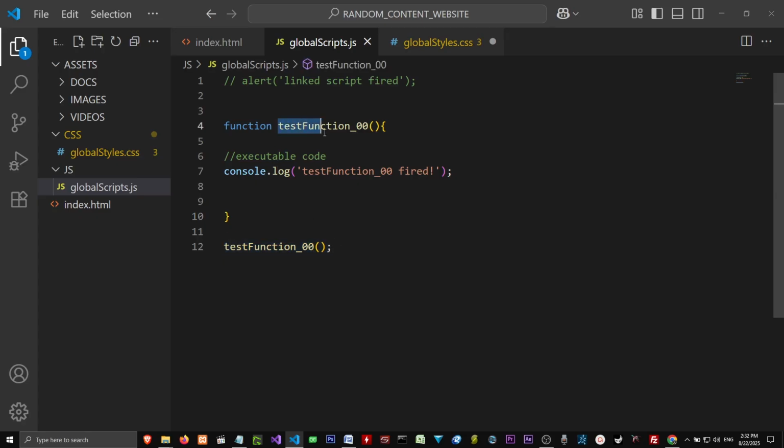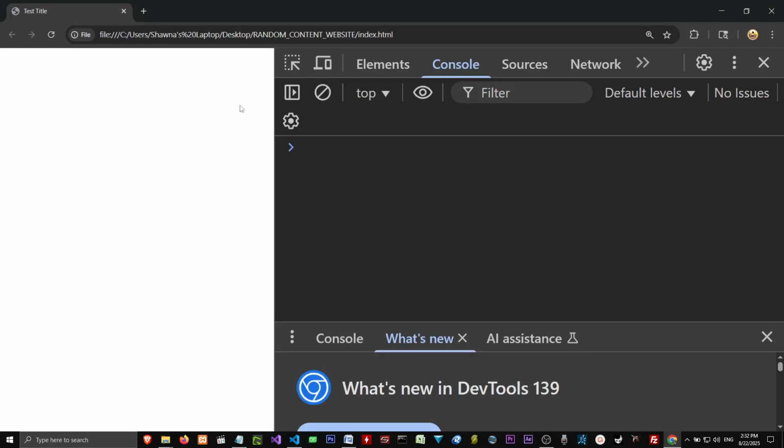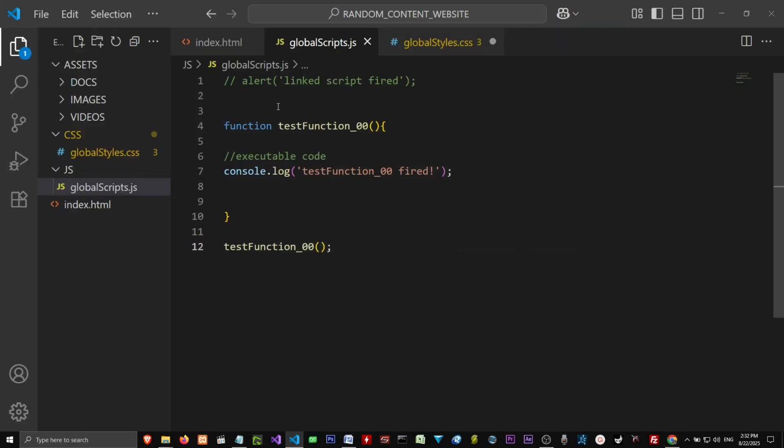You have to take its name and you have to call it, invoke it, okay? So let's hit Control S to save, come back to our web page and refresh. And hey, test function fired. So you have just created your first of many JavaScript functions to come.